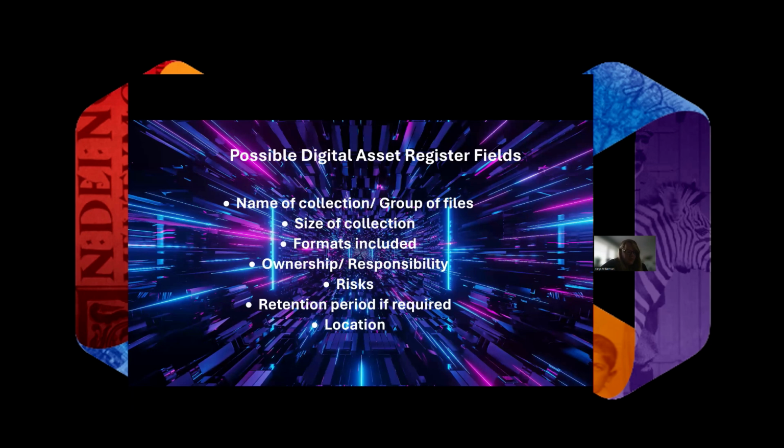You may wish to include some additional fields that will help with future cataloguing, such as dates covered or description, but as already mentioned, will depend on your current process. A digital asset register should contain a list of all archive content within your place of work, whether or not the records are already in the archive. The easiest way to log this information is in a spreadsheet, which will also make it easier to work with when you're ready to start processing your collections.